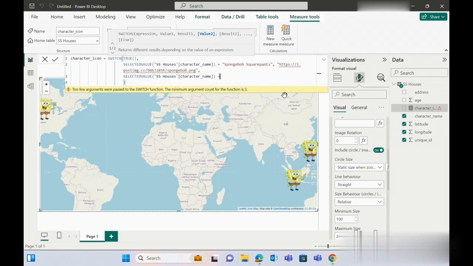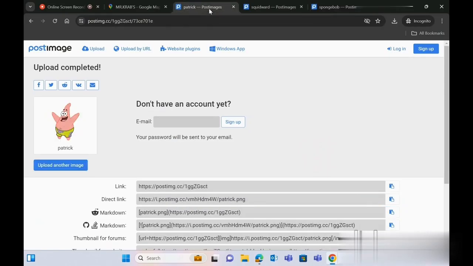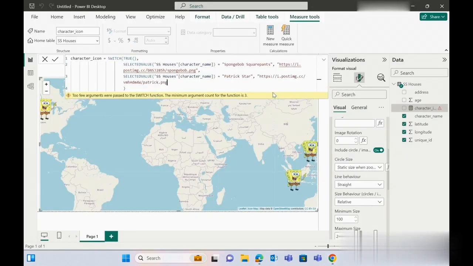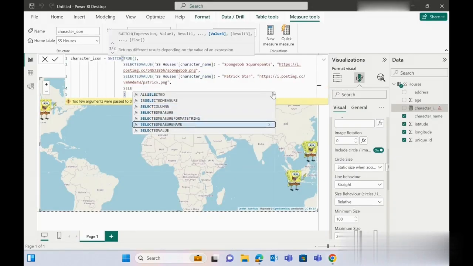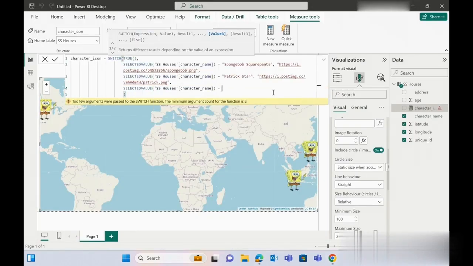So this DAX query means that if we select the value of SpongeBob, then it will show the image or icon of SpongeBob, and then if it is Patrick, it will be Patrick.